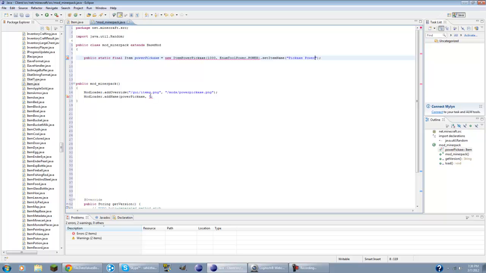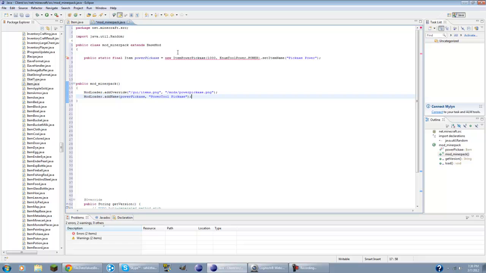This is the name that appears in the Minecraft inventory when you put your mouse over it. So I'll do power pickaxe, like it would be diamond pickaxe. Let's just do power tool pickaxe, whatever.